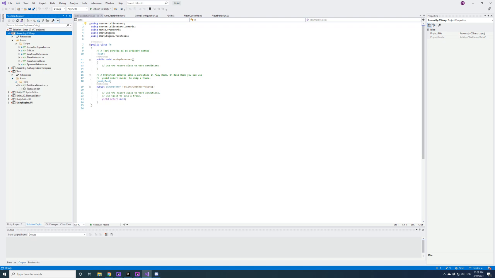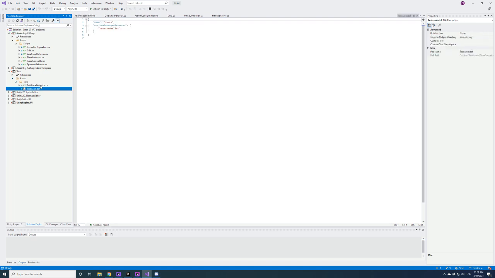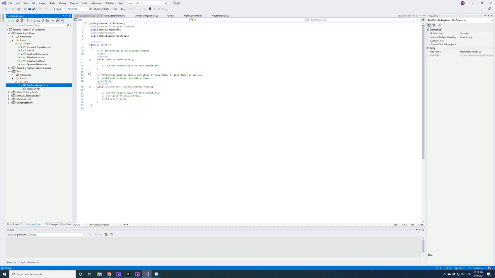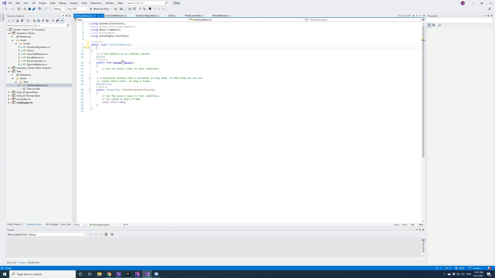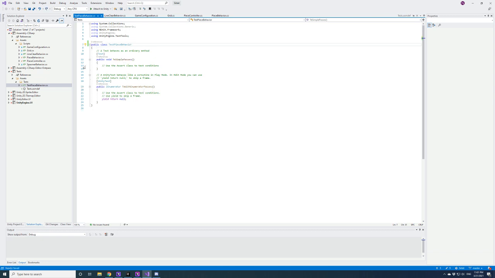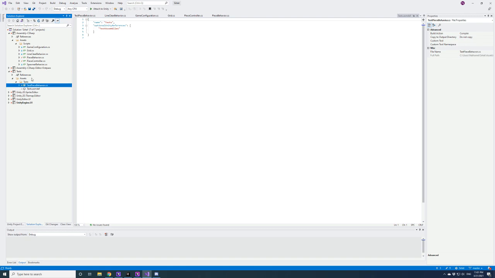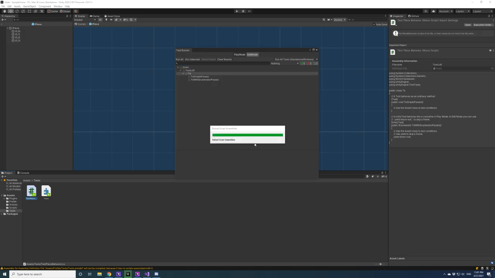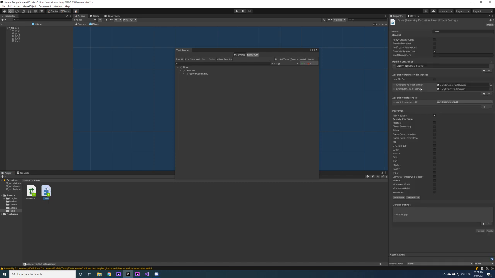So here, we've got a new tests folder. Test piece behavior. And so you can see it creates this assembly folder, and you've got to tell it that this new assembly depends on your main assembly.